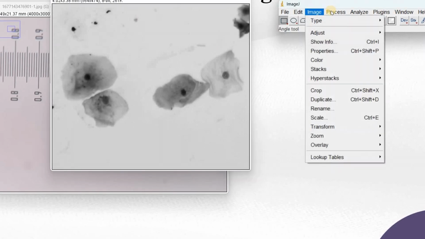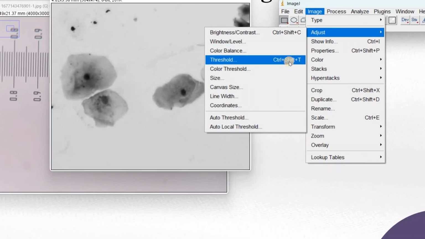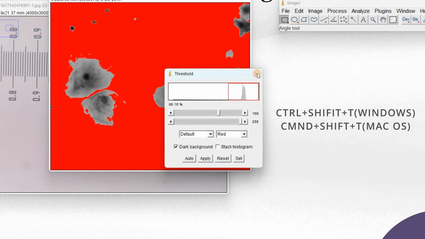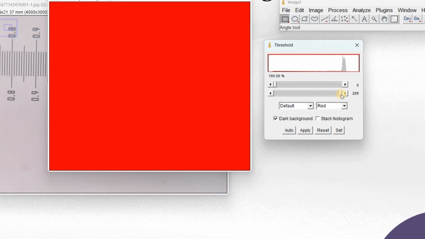Once you have the green part, we will go to Image, Adjust, Threshold. The keyboard shortcut is Control Shift T. As soon as you click on this, a small window opens. And in this window, you can appreciate this 0 to 255, which I had described in the beginning of the video.